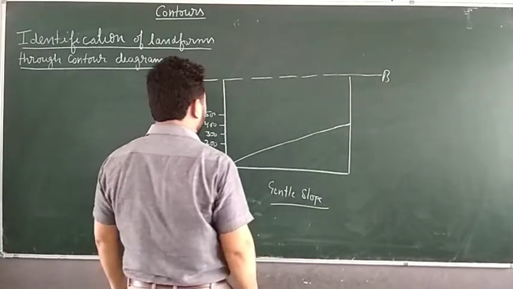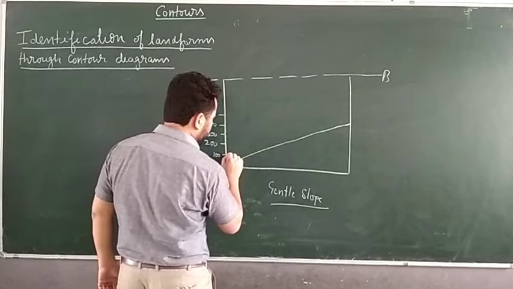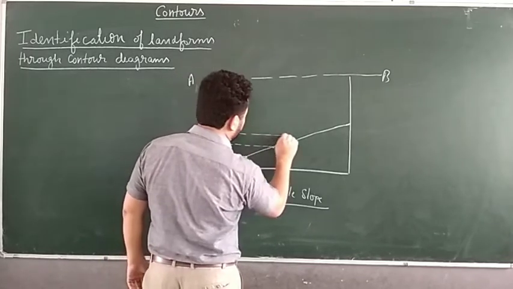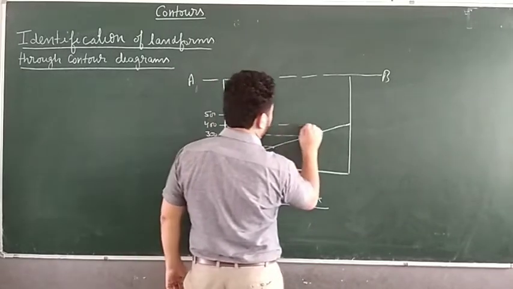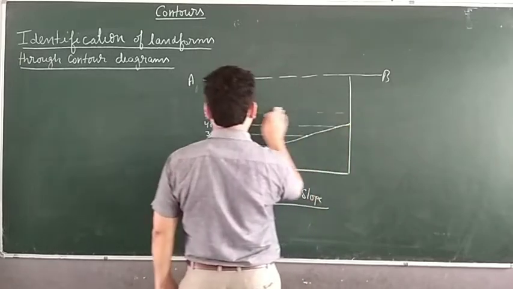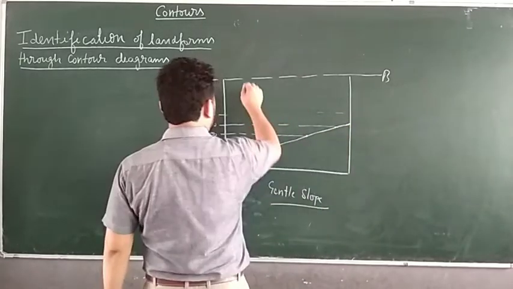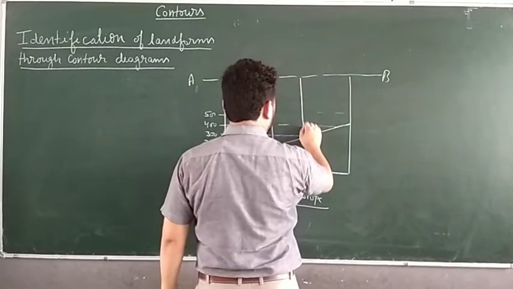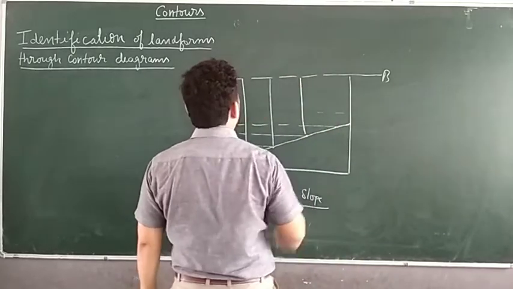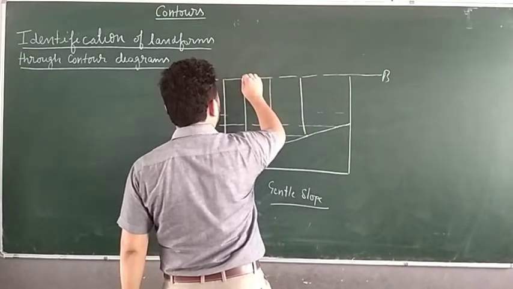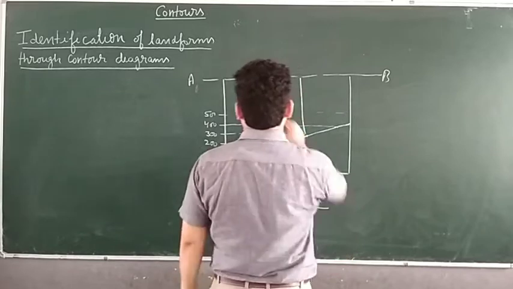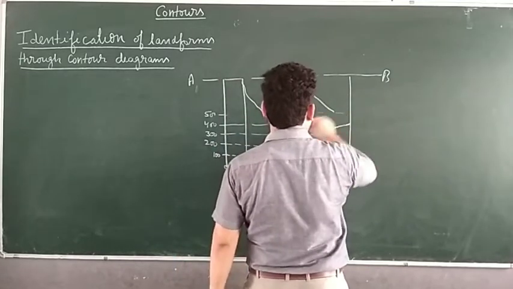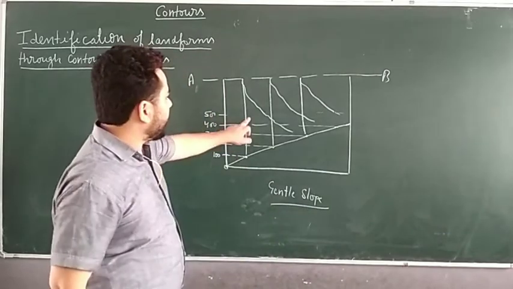Then we will draw a line from here this way, mark a point and draw a straight line, mark a point here. We draw lines going upside — this is the lead thread. From here we draw vertical lines, one line here, one line here, one line here. Then we draw the contour lines. As this is one side, we will draw like this. In this manner you will get contour lines.